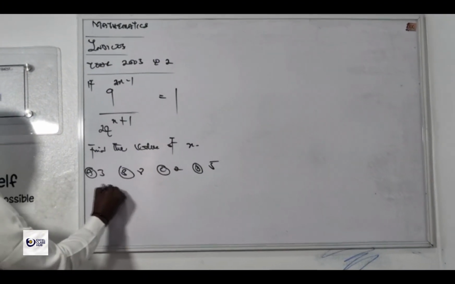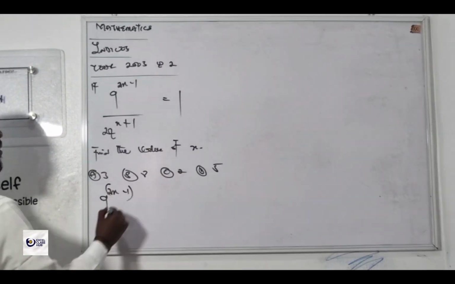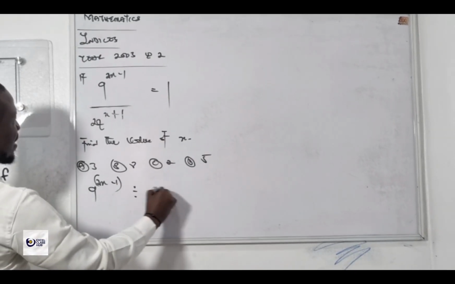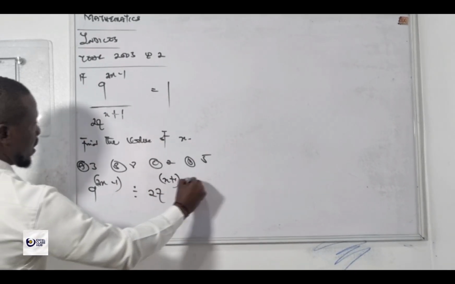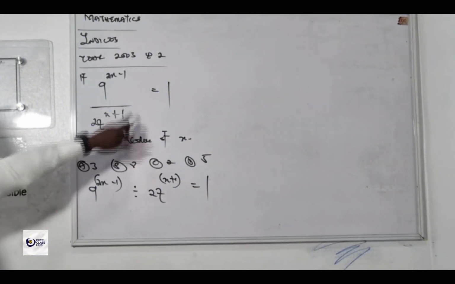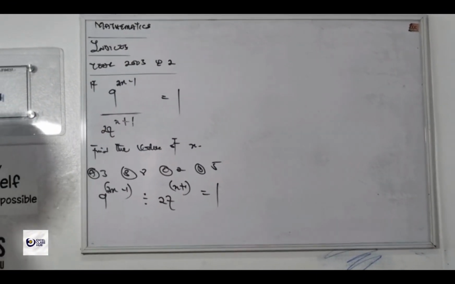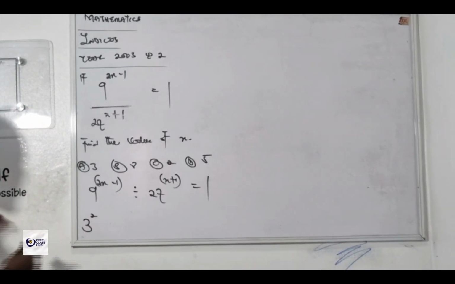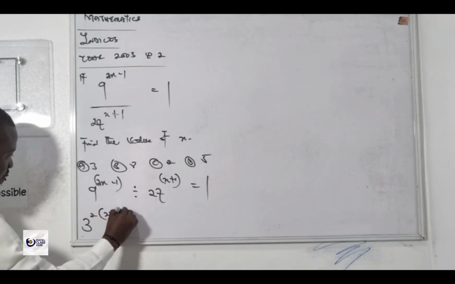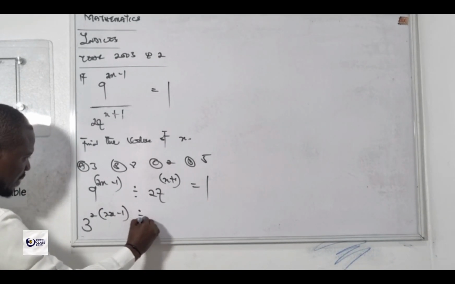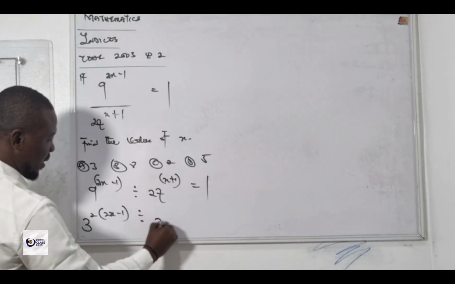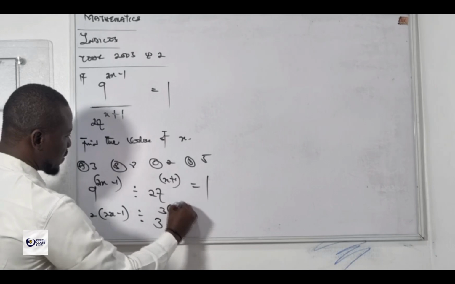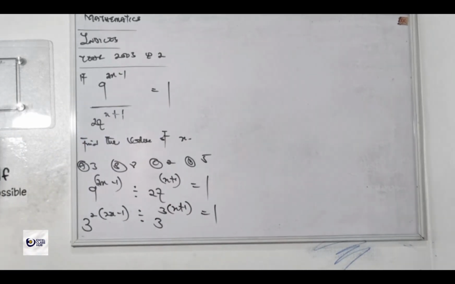Now, if I want to solve this question, remember it is still the same thing, like 2x minus 1. Don't make that mistake. You see this divide sign, I can still bring it back to something like this divide, to make it easier for you: x plus 1, everything equals 1. It's still the same thing. But from here, 9 can give me 3 raised to power 2. If you return it back to indices, I have 2x minus 1 divided by 27, which will still give you 3 raised to power 3, because 3 in 3 places gives you 27. I still have x plus 1, everything equals 1.